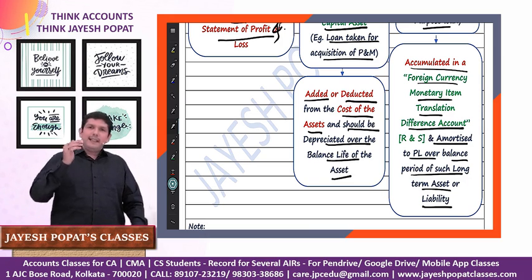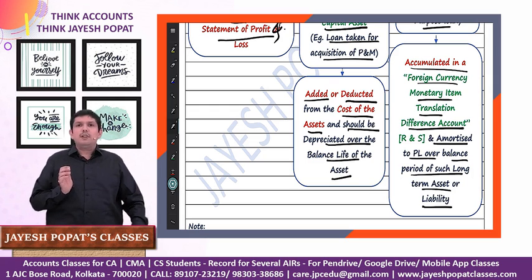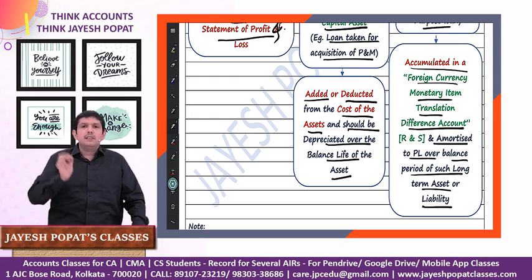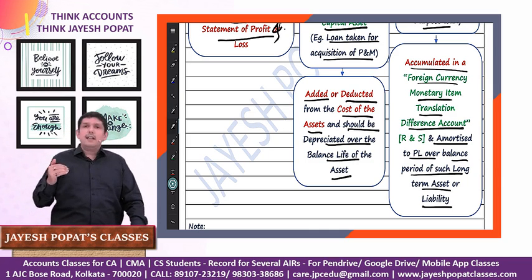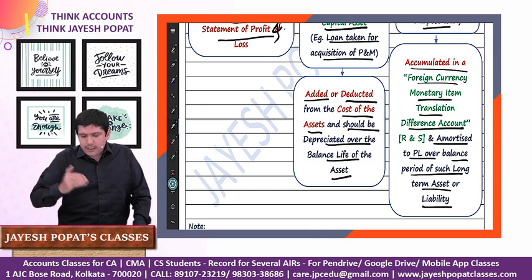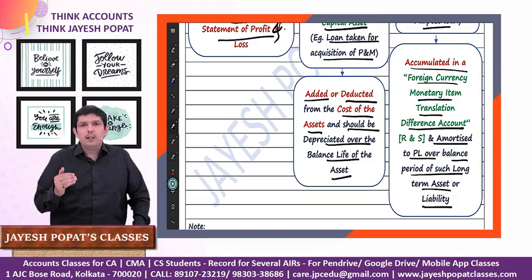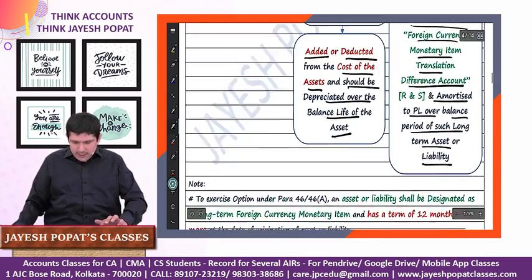Under the normal route, any exchange difference on its inception will go to the statement of profit and loss, but in this case it will be deferred. First it will go to the value of the asset if that long-term monetary item is in relation to a depreciable asset, or it will go to the FCMITDA account if it's for a general purpose asset, and based on the tenure of that asset or maybe based on the tenure of that particular loan, it will be charged off to the PL. Now let us take certain example, right?